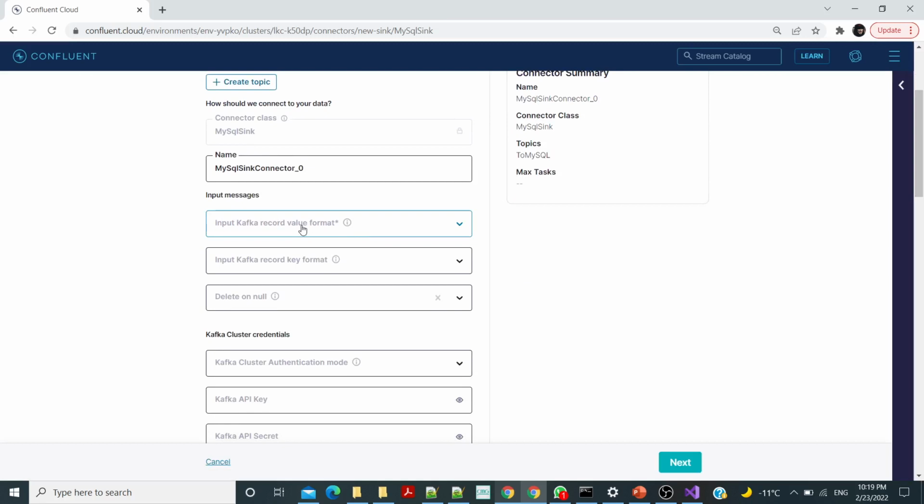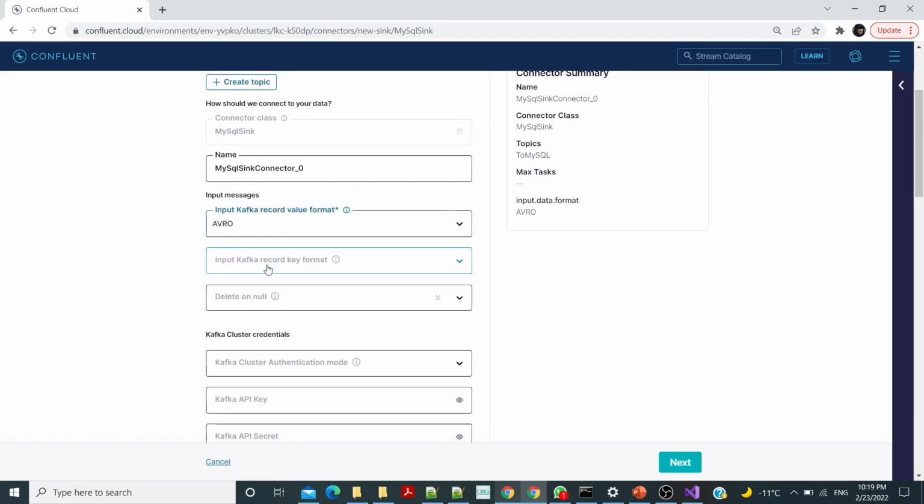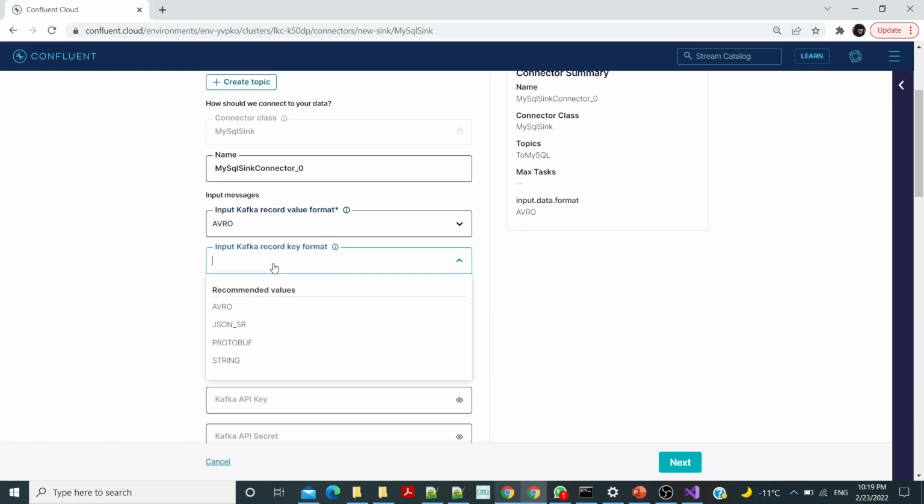What is the value format? Let it be Avro, and the key format, I know the key will always be none, I wouldn't use it, so just leave it as a string.